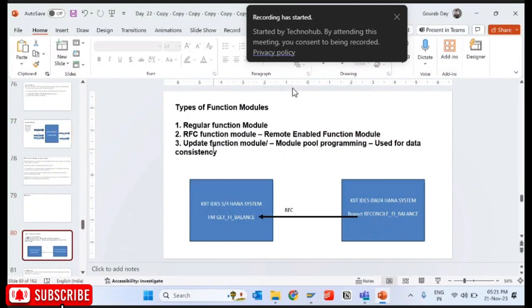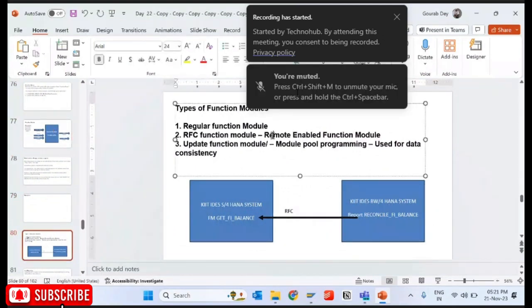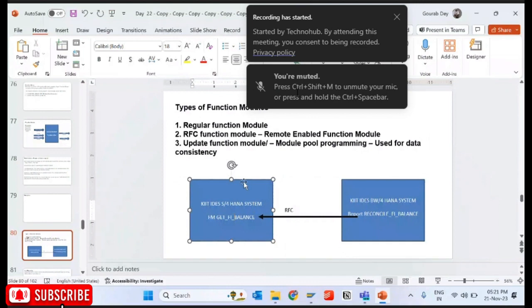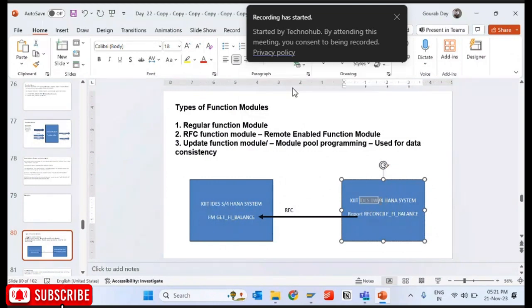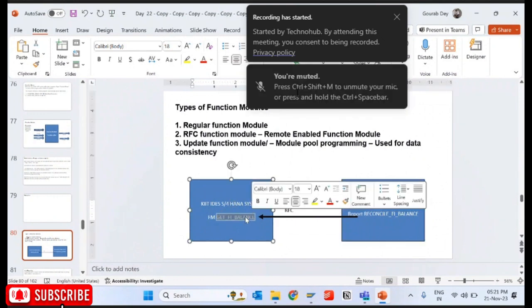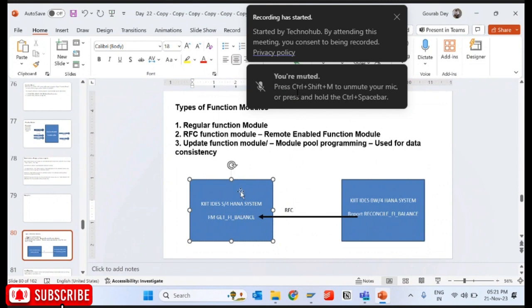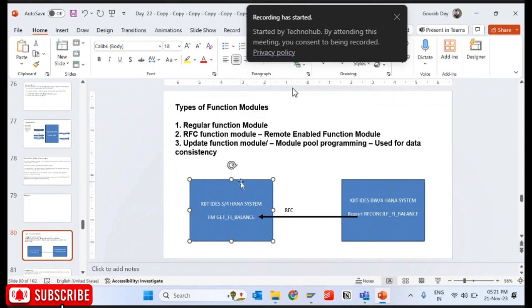Here, a remote enable function module. So there is a server here, kit IDS S4, and there is a server kit IDS BW system. Two different SAP servers. And get FI balance is a function module that is created in the S4 system.